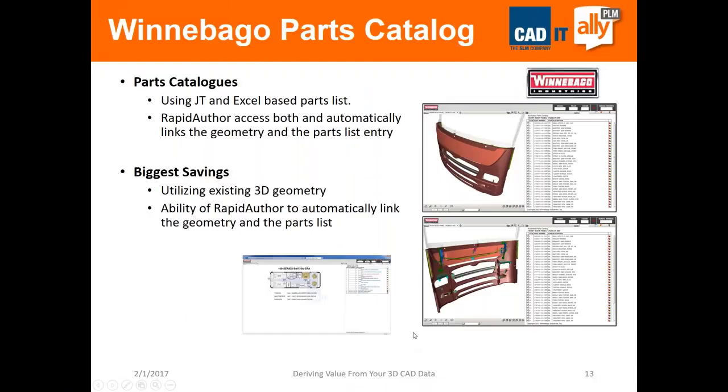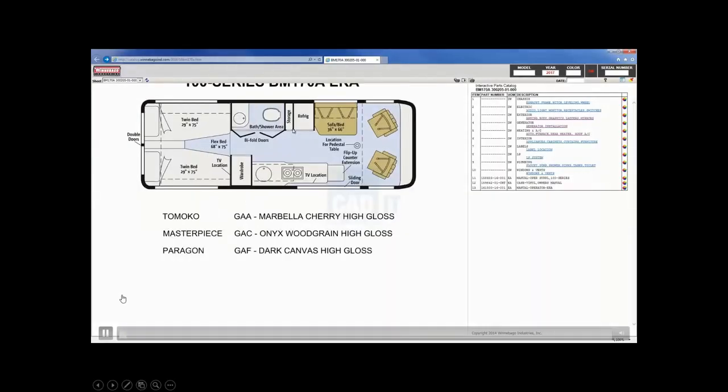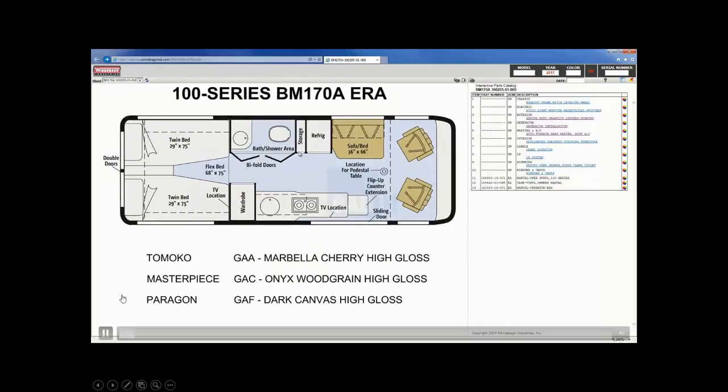A couple of existing customers. One whose name everybody recognizes, of course, is Winnebago. Winnebago used to have the type of catalog output that we showed earlier. The reason I want to talk about this one is there's something good here. So this is what their current site looks like. If you own a Winnebago, you can actually log into their site. This is again a video that we captured from their site, where you log in with your VIN number or serial number and identify.